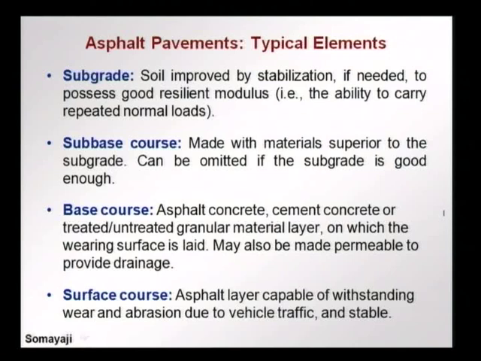So, on top of the sub-base course, we have the base course. The base course could be an asphalt concrete, it could be a Portland cement concrete, or it could be granular material, treated or untreated. So, this is compacted well, and on top of it the wearing course is laid. In some cases the granular material can be treated such that it also provides for drainage, so that there is no water stagnation under the surface course, which can lead to the failure of the surface course eventually.